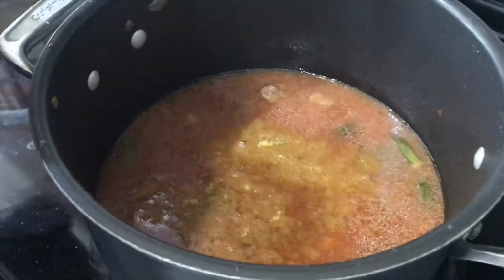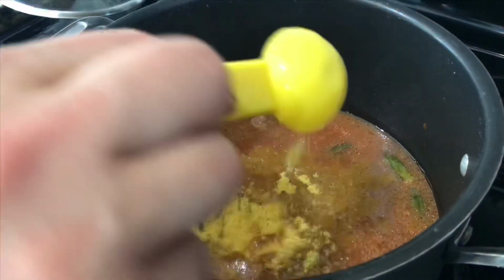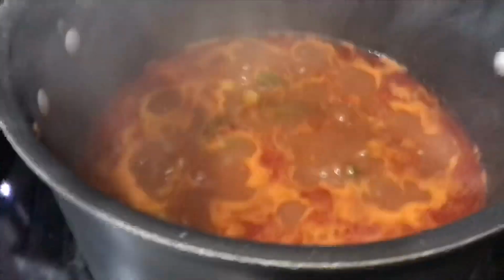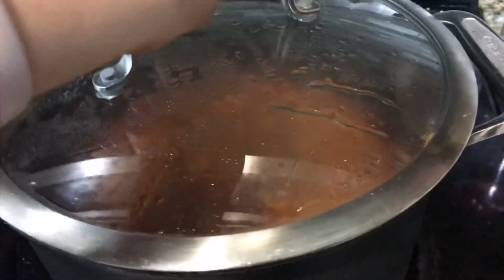After adding your tomato sauce and tomato paste, you're going to add 3 tablespoons of chicken flavor Maggi, and then you're going to mix that in very well, cover your pot, bring it to a boil, and cook for about 10 minutes. Okay, so this is what it'll look like after boiling together for 10 minutes. Now I'm just going to cover it and leave it for another few minutes.